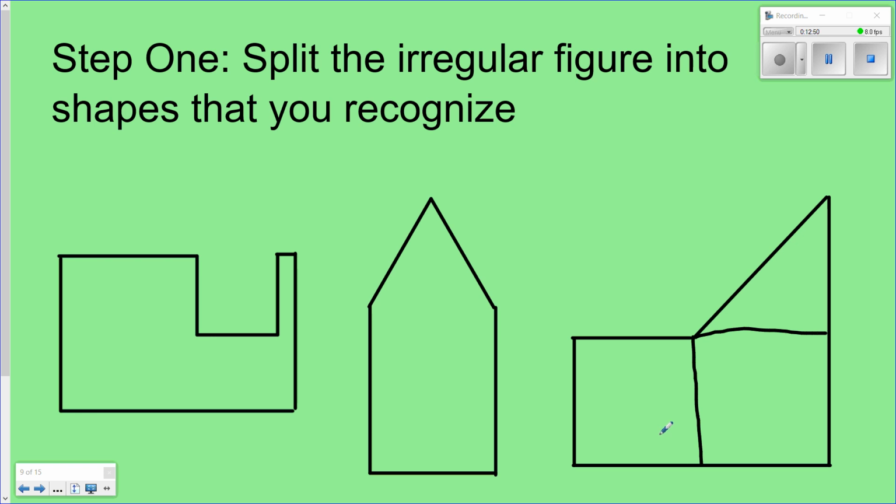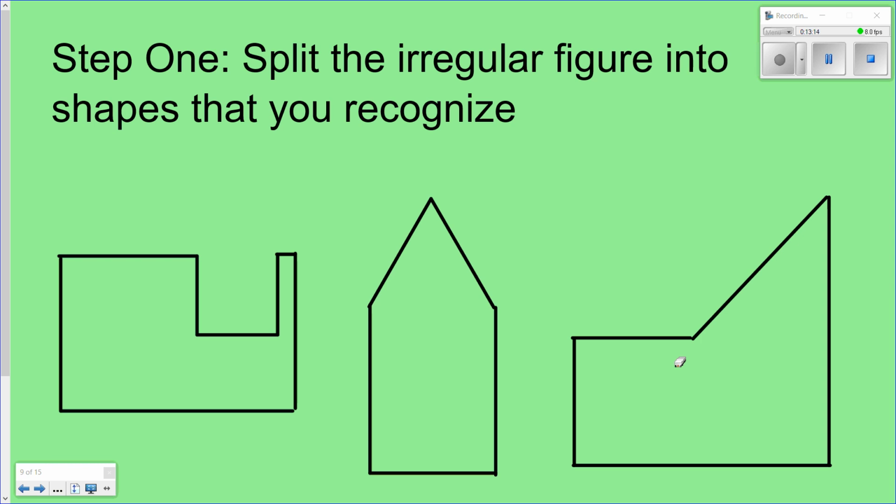Honestly, don't split it into too many things because it's going to get too confusing. If you can split it into two things, leave it at that. Don't split it into more things if it's not necessary. So split it into something that you see. Maybe if it's two shapes, be two shapes, three shapes if you need it, but I would not go over three if you don't have to.